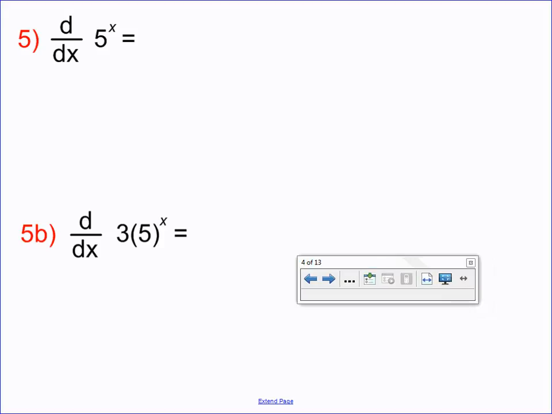An exponential function. So the derivative of an exponential function, we recognize that as an exponential because my variable x is up in the exponent. But unlike e to the x, which differentiates to itself, e to the x, here's the result of our activity. We found that the derivative of an exponential function with base e is the exponential function itself, but then times some constant. That constant ends up being the natural log of whatever the base is.